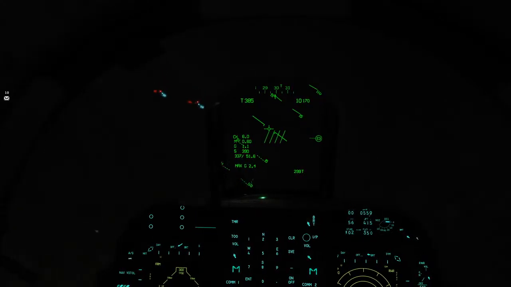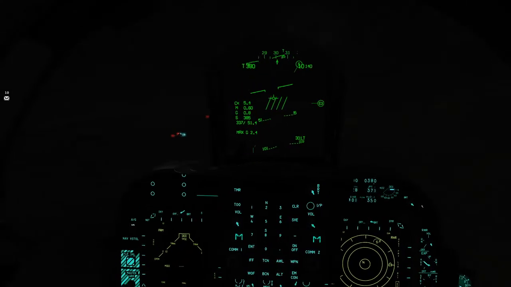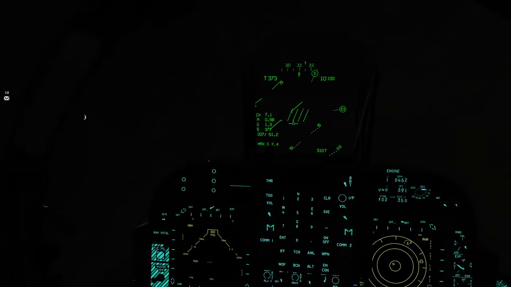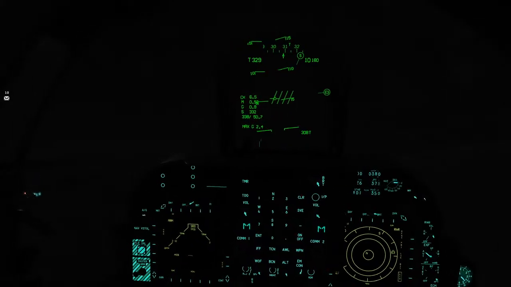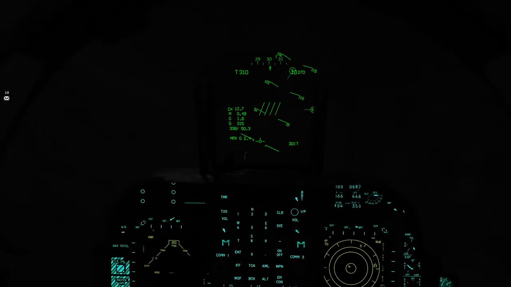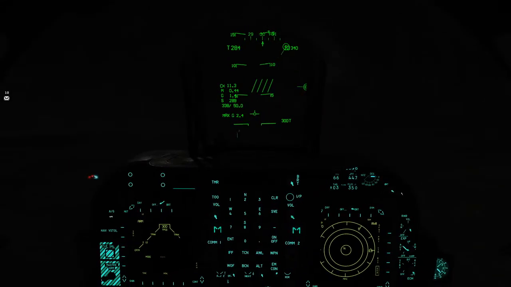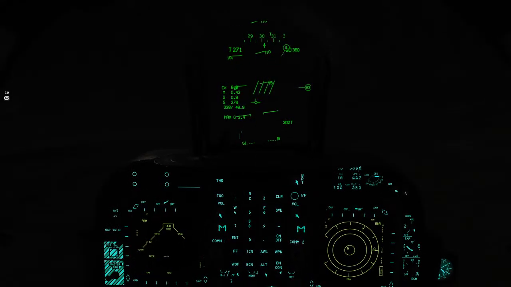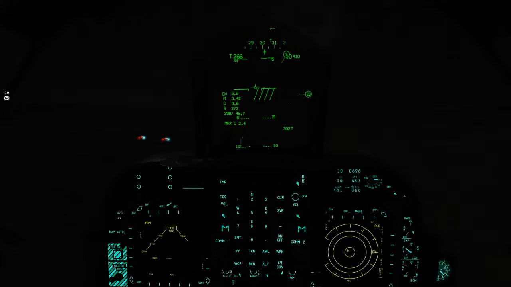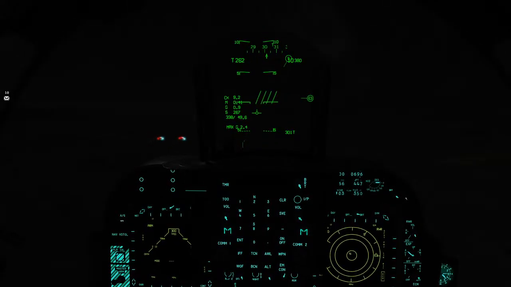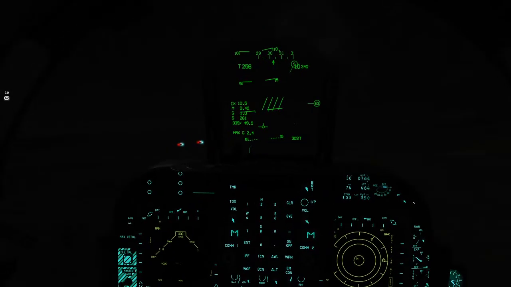Following off to steer point 2. When you go to make your run in for waypoint 3, use LGBs on waypoint 3, and then we're going to do a TOO attack with JDAMs for waypoint 4. How copy?